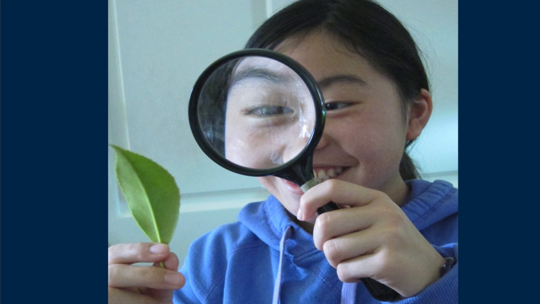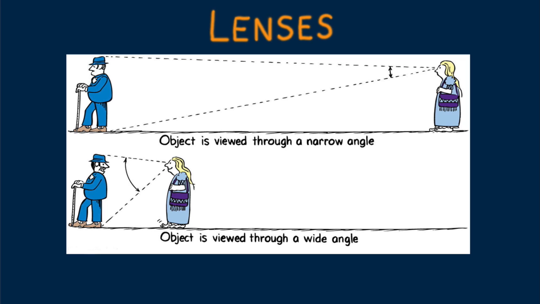To understand how it works, think about how you examine objects near and far. With unaided vision, a faraway object is seen through a relatively narrow angle of view, and a close object is seen through a wider angle of view. So to magnify something, you need to increase the angle through which you view it.